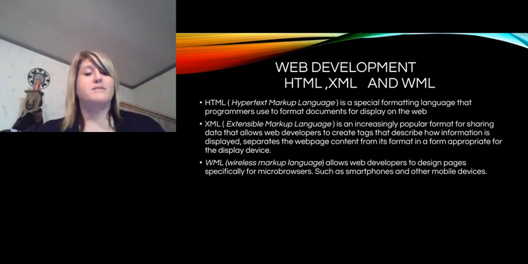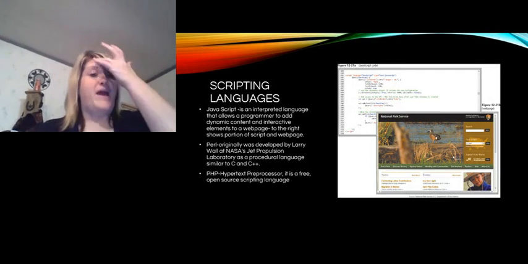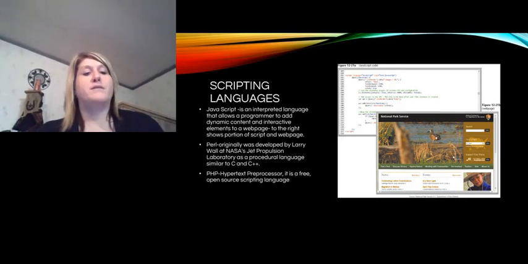WML, Wireless Markup Language, allows web developers to design pages specifically for microbrowsers, such as smartphones and other mobile devices. Script languages. JavaScript is an interpreted language that allows a programmer to add dynamic content and interactive elements to a web page.